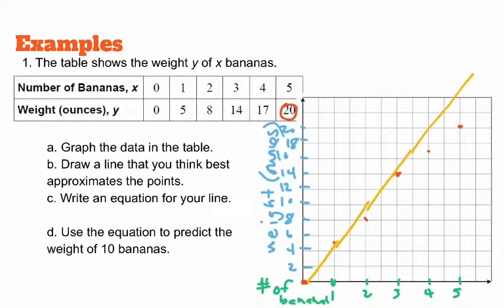Okay, I'm going to show you the first line that I drew. If you take a look at this, I kind of hit 2, almost 3 points, but then there's 3 points below the line. So that might not be the best line of fit. So I'm going to go ahead and erase that and draw in a better one. All right, that one seems a little bit more reasonable. I have 3 points on the line, 2 above, 1 below. So it's almost split up evenly, pretty close. So now I've got to write an equation for this. And again, your line might look slightly different.